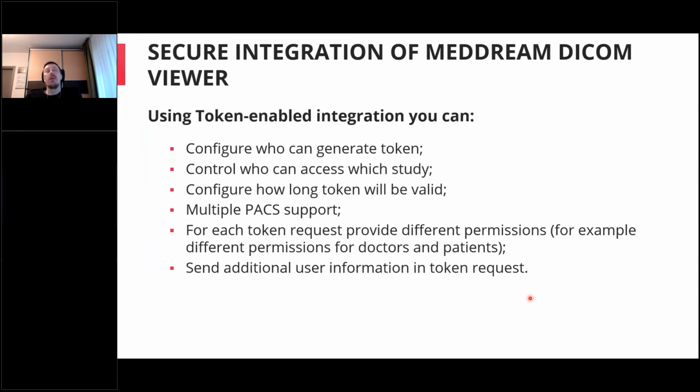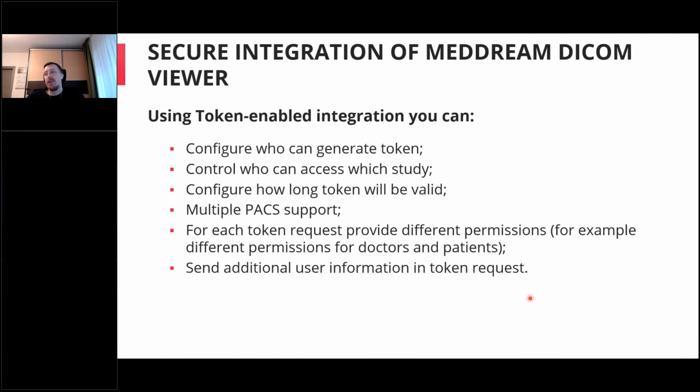Here I put some advantages of the token-enabled integration. Basically, with this integration, you would be able to configure or control who can generate a token, meaning that you can set in the application properties of the token service from which IP addresses or IP ranges the generate endpoint or the validate endpoint can be called. So no other services could call, for example, for a token.